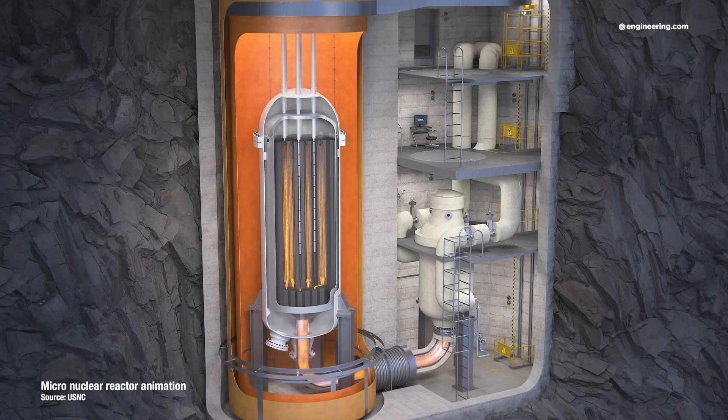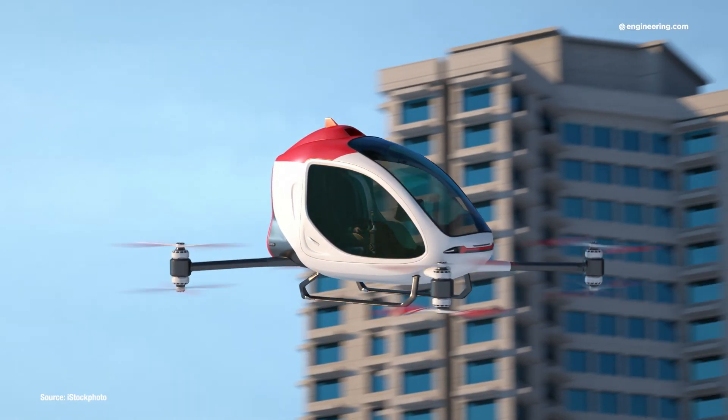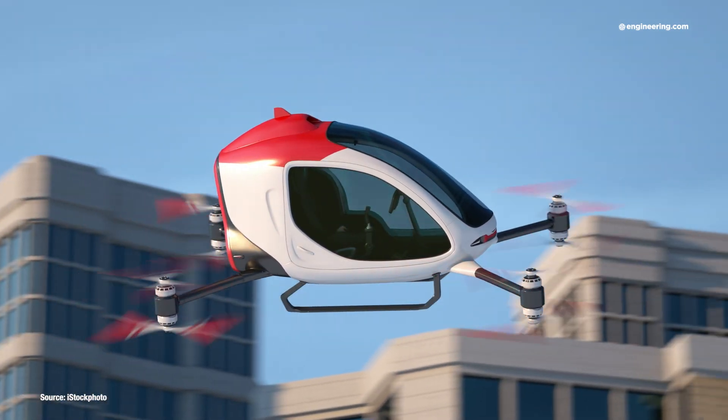So what form will the next Mirage 3-type project take? Small modular nuclear reactors? Advanced general-purpose robotics? Electric vehicles? Flying taxis? It's hard to say. But I expect that whatever the next big thing is, it's not going to emerge from market forces alone. At some point, some nation somewhere is going to use a focused national strategy for these transformative technological programs. And someone's going to win. And the French will be very much in the match.